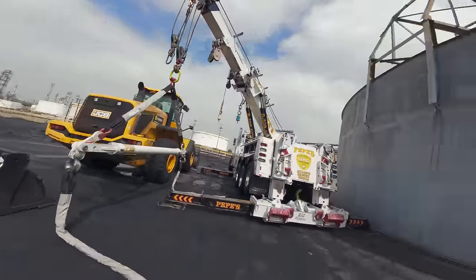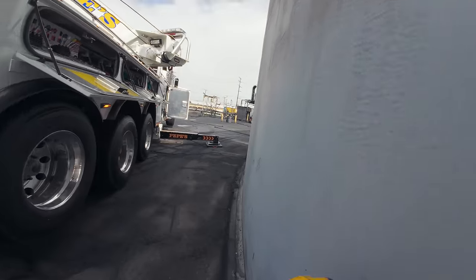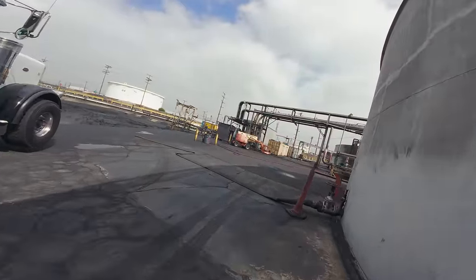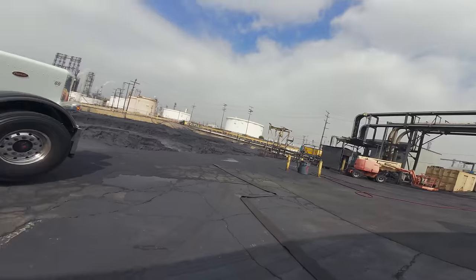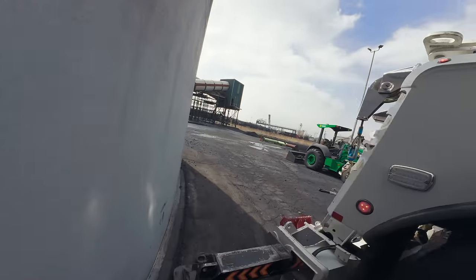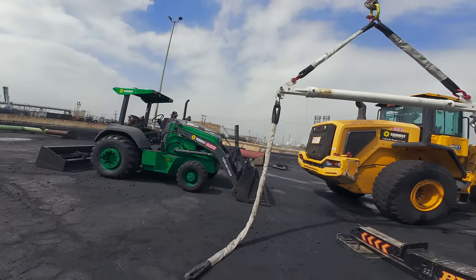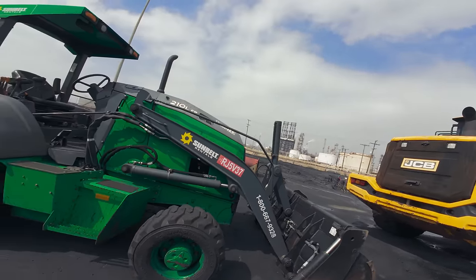I had to back in through to this side over here, which is a little tight for that RGN. Pretty much had to swing out and kind of S it in between here. But we made it. As far as the RGN, it won't make it, so they're gonna have to clear some room on this side. And they're gonna have to move this little baby loader out of the way.